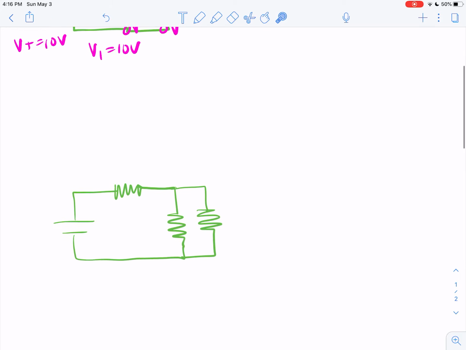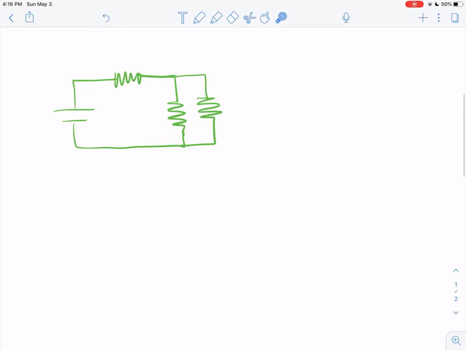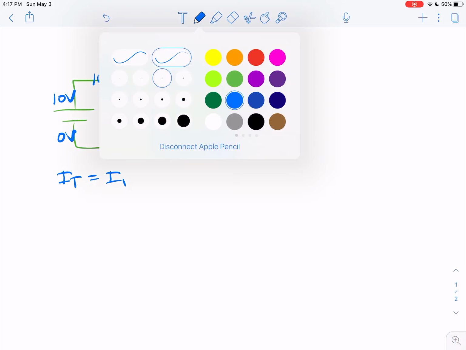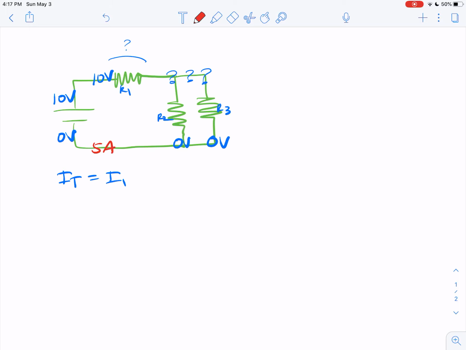Okay, all right, the other kind of circuit that it can look like is this. So let's again go with our 10 volts. Okay, let's follow this 0 all the way around, and let's follow this 10 to here. Okay, so now look, we don't know the voltage drop here because we don't know the voltage in here. Okay, so we would have to know some kind of information, right? We'd have to be able to find it, all right? So let's say this is R1 again. Let's say R2, R3. I know the total current coming through the battery. Like say it's like 5 amps or something, right?